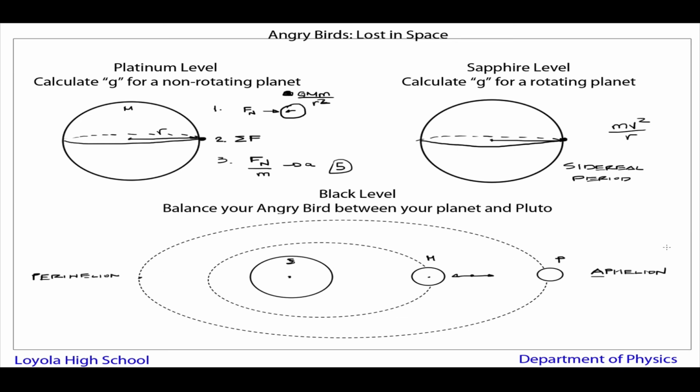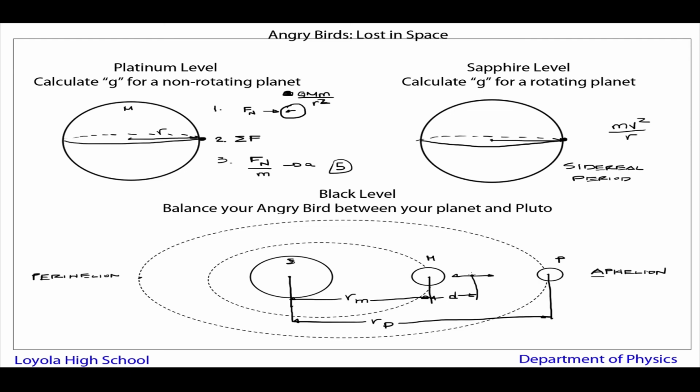Okay, so look for the aphelion data right there. The data we're looking for is the distance that Mars is from the Sun when it's at its aphelion, and the distance the center of Pluto is from the Sun. So we need to know some distances here. And the goal is to find out from your planet how far we should place the distance d so that the net force is 0.